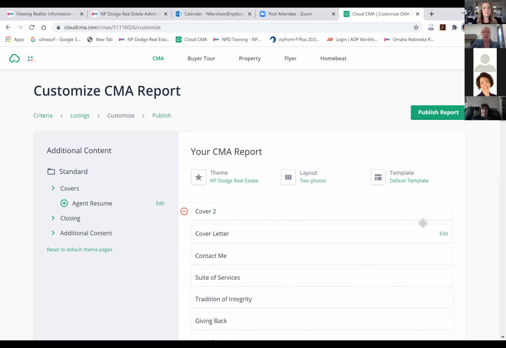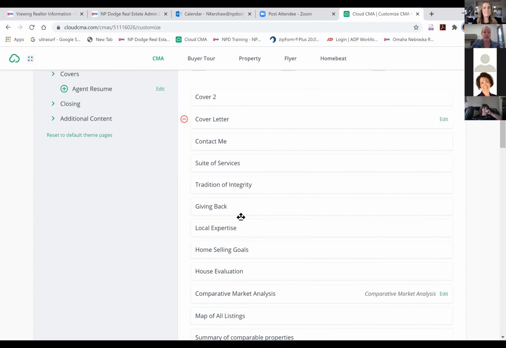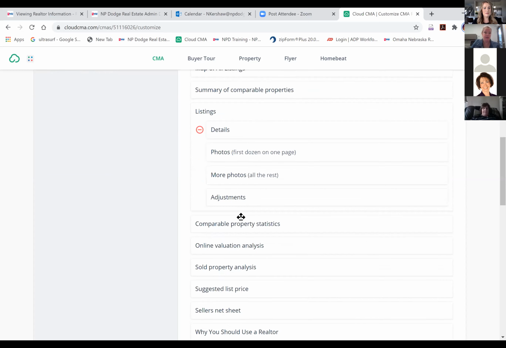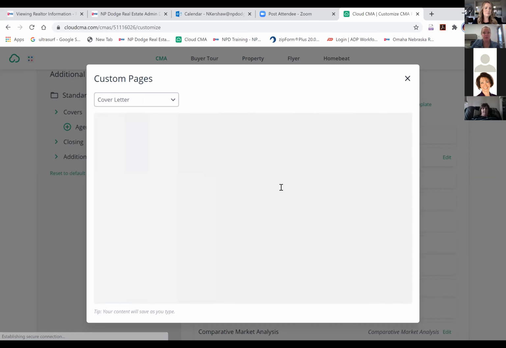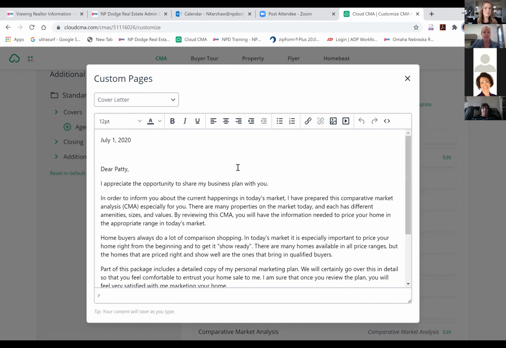All right. This is the entire report and what is in it. You can decide what you think will suit you and the person that you're showing this report to. You have your cover letter, which you can go ahead and edit. You can make it specific to the person that you're giving the report to. Like maybe you don't want to call her Julie Patty. Maybe you want to call her Julie. Just something to think about.